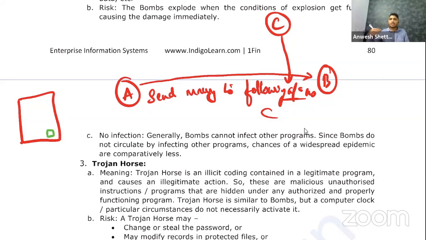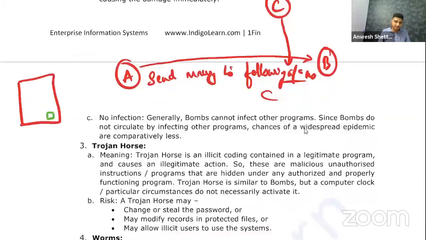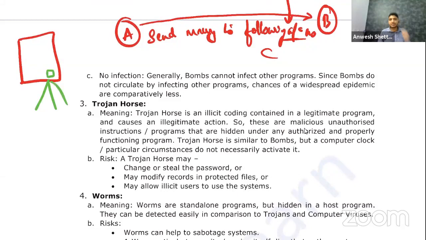There are various ways. For example, it will either delete all the files in your computer, possibility one. Possibility two could be that it will upload all your details to the cloud, to the internet, so that somebody else can see it. Possible. So this small software is sometimes known by different names. Sometimes we call it a Trojan horse. So what is this Trojan horse? Basically when you download it, nothing happens. But after one week, your system is gone. All the files will be deleted one sudden day. That is what we call a Trojan horse.